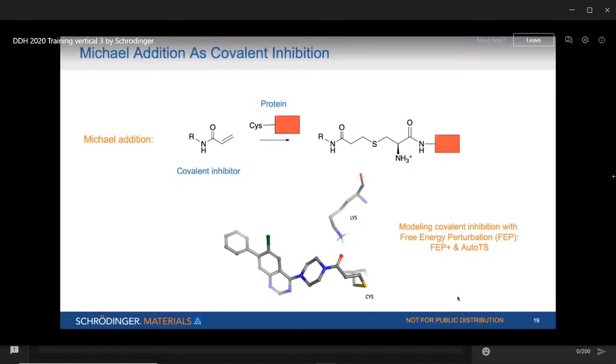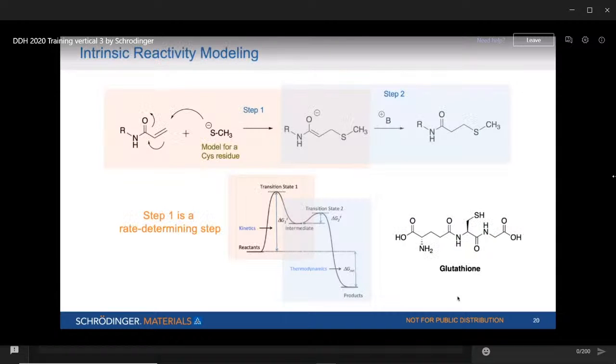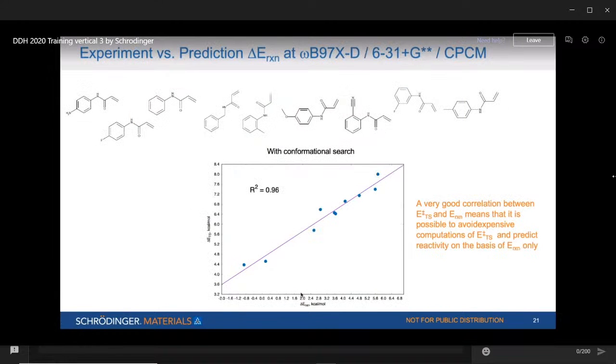For that we have to find out the reaction energy barriers. We have automated protocols to calculate transition state searches, so we can calculate both the kinetic energy barrier as well as the thermodynamic energy barrier. The thermodynamic energy barrier tells the energy difference between the reactant and the products, and the kinetic energy barrier gives you the kind of hilltop it has to cross to go to the product side. We can calculate both of them automatically. We have an AutoTS engine to calculate the kinetic energy barriers, and we have a reaction workflow to calculate the thermodynamic energy barriers, which allows us to choose the right kind of warhead for covalent docking.